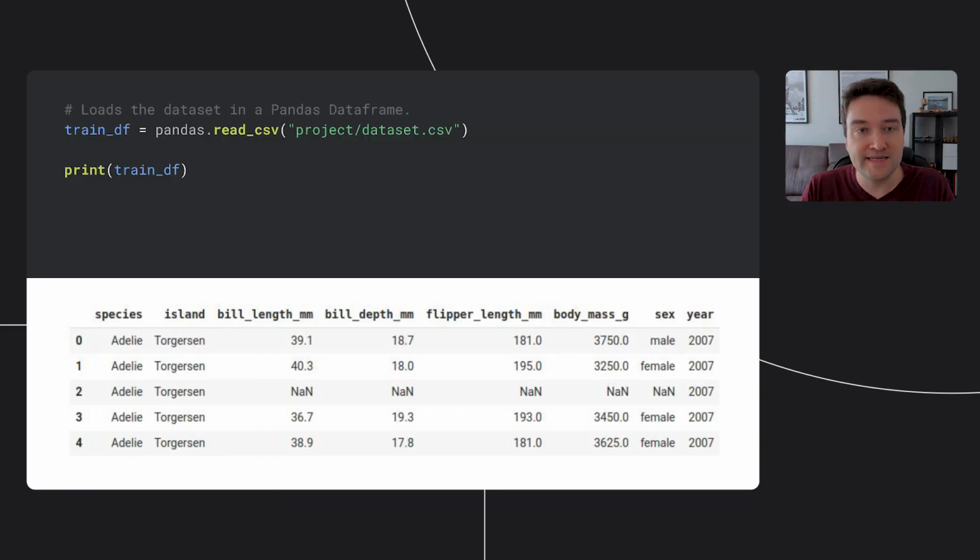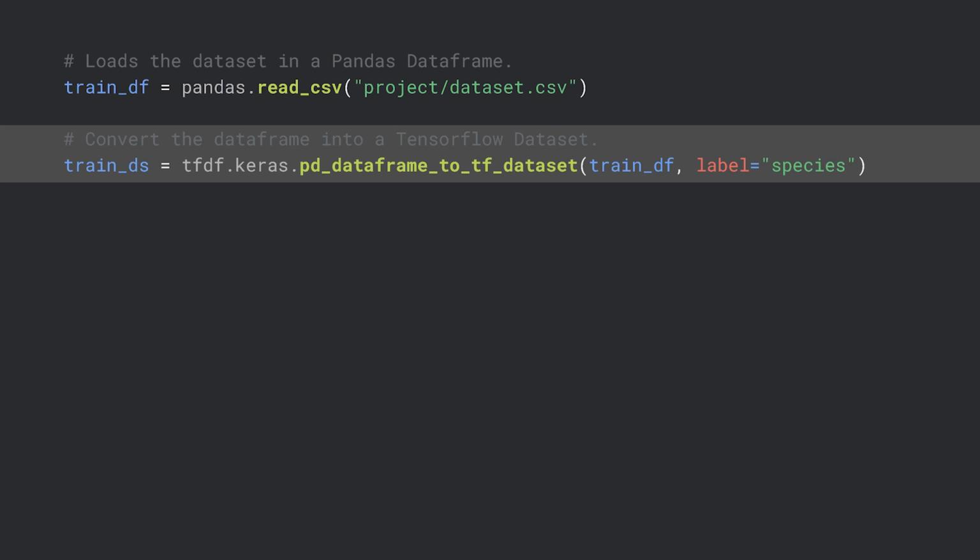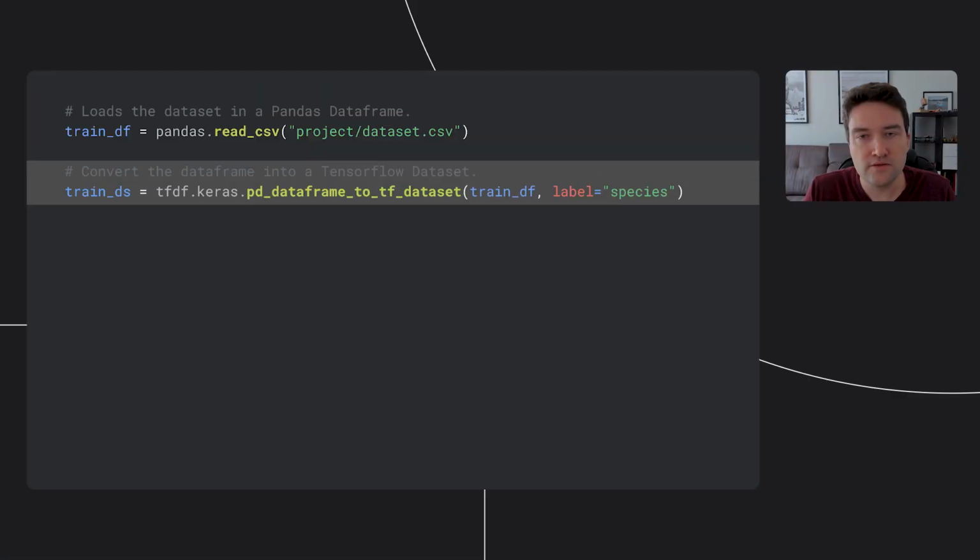You start by importing a dataset. Here, your dataset is stored in a CSV file, and you use Pandas to load it. Imagine this is structured data, just like the one you showed earlier. Next, you convert the Pandas data frame into a TensorFlow dataset. If you're new there, know that TF data is a solution to handle large datasets. And you can use a function, pd_dataframe_to_tf_dataset, to do the conversion. For larger problems, you might operate directly with TF data, but if your data fits in memory, this one line is all you need.